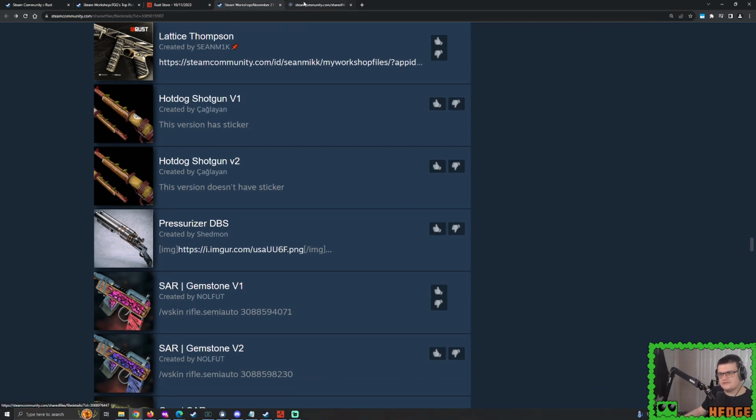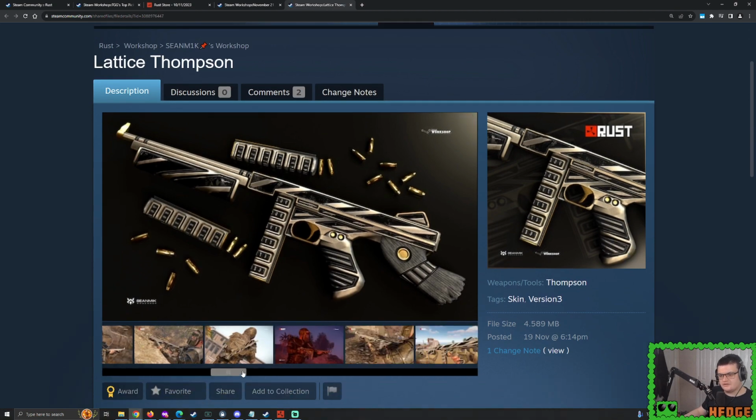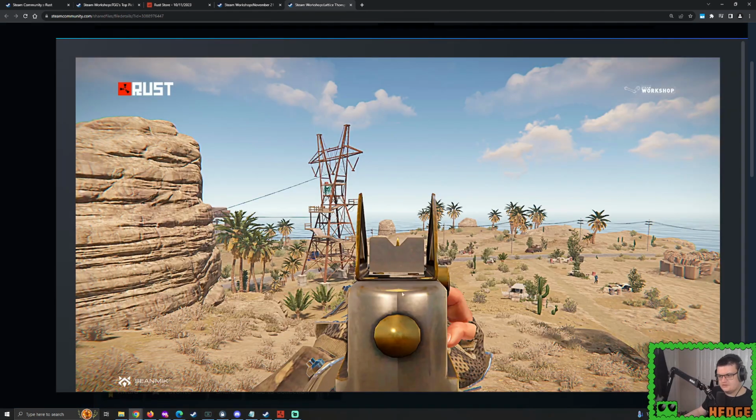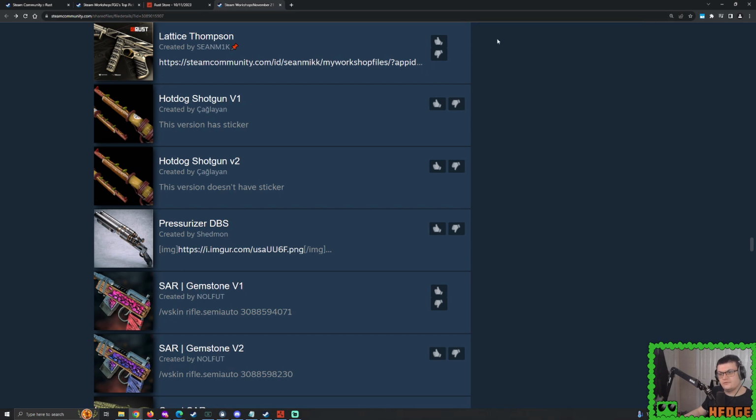Sean Mick with another lattice skin. Here we have the Lattice Thompson. Get a good look at that. Aim down the sight. Oh, what do we see? It is a normal looking... Yep, normal sight. Oh, no, it's not normal. You've got a very faint little bit of red right there with some yellow below. That's going to be very good for most environments. And if you're a fan of that and you like the design, please consider voting yes or no for the Lattice Thompson made by Sean Mick.